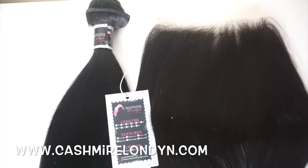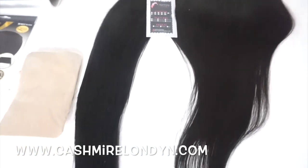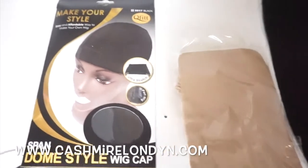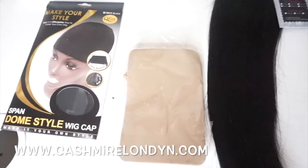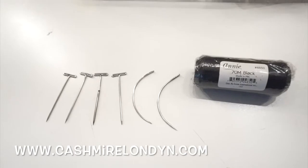Okay, so the things that you're going to need is obviously your closure or your frontal if you choose to make this a frontal wig, an extra bundle, your stocking cap, and your spandex zone cap. This is the spandex zone cap that I had on hand, so that's what I'm going to be using. You're also going to need a couple of T-pins, some needles, and thread.